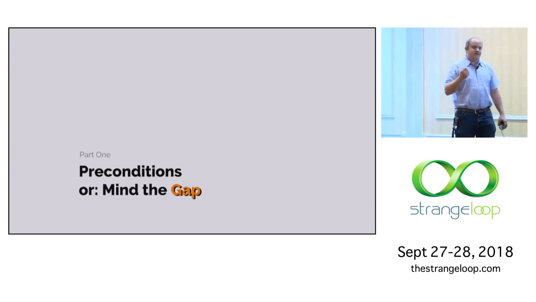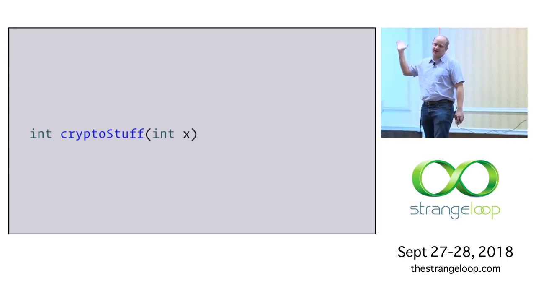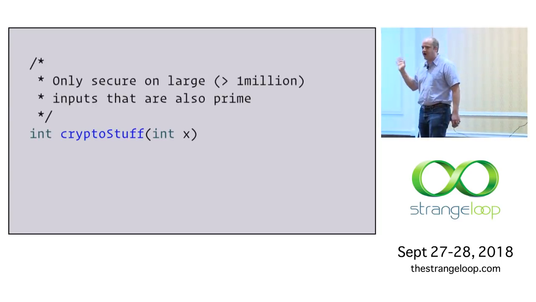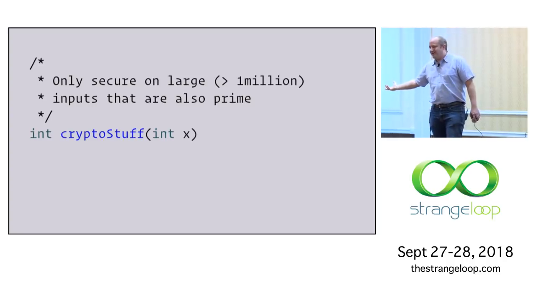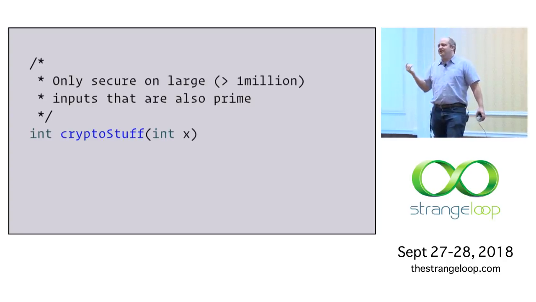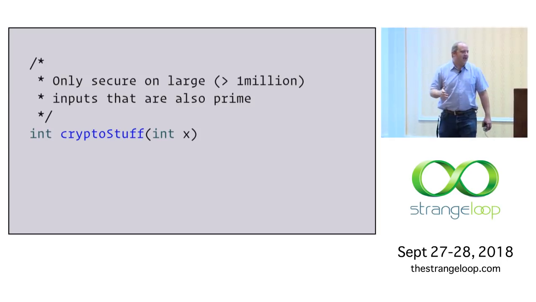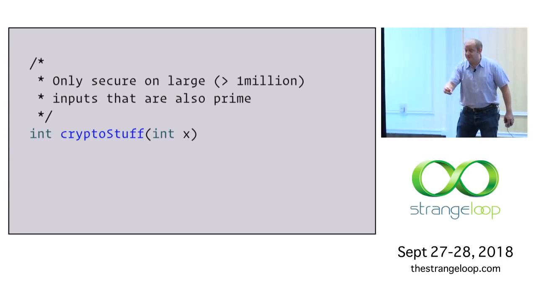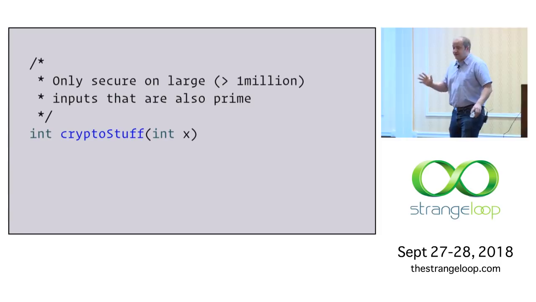I'm going to talk about the gap first. As an example, I'm going to make a silly example that illustrates a terrifyingly real problem. We've got some function that does some crypto stuff — it may be easy to imagine that we need this cryptography function to be given a very large prime number in order to work correctly. It's probably easy to imagine that such a function could appear to work if you gave it a small or non-prime number, but would do something bad or insecure or violate your privacy. And so if you see this kind of comment in code, you should be absolutely terrified, because you're counting on consumers of your code looking into the file and noticing that you had this requirement.